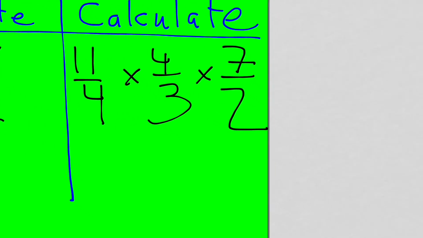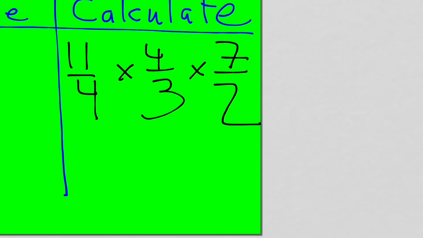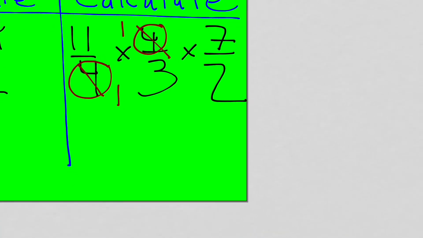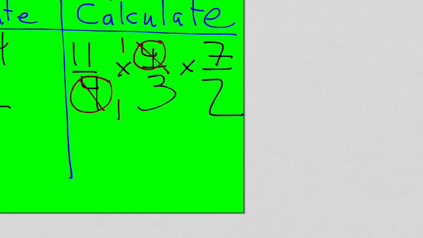Okay, let's focus in on this now. We want to focus in on our numerators and our denominators and see if we have numbers that share common factors and simplify them. Well, I automatically see 4 and 4. I can divide those both by 4 and I get 1 and 1. And I think that's the only common factors in the top and the bottom of those fractions.